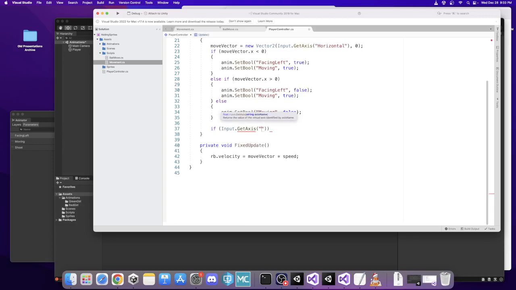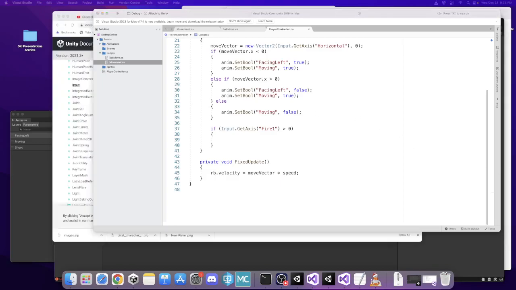Let's see. That was Fire 1. And if that happens, there is a way to test the actual shot on that. I will look, actually, you know what? I'm going to look that up right now. There's a different way I want to do this.